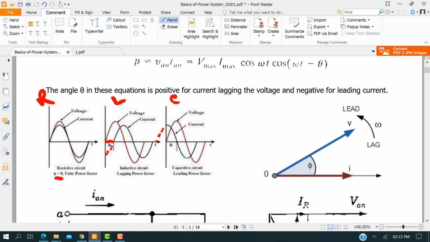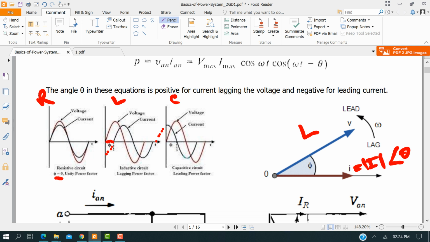Now see the graph here. It says the current is the reference one in the phasor diagram. If I express it in polar form, this is the I magnitude and this is the angle theta, here phi, actually theta. Here the voltage is leading and the current is lagging. This phasor diagram is for the inductive circuit. Lagging is always expressed by the nature of the current.